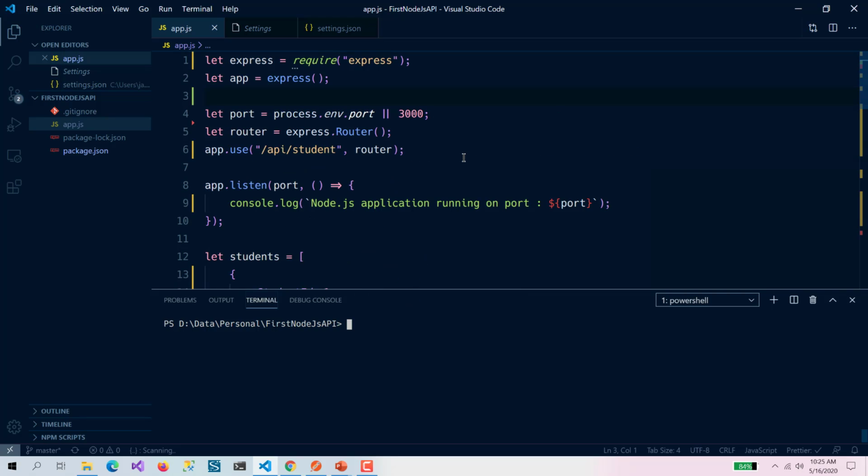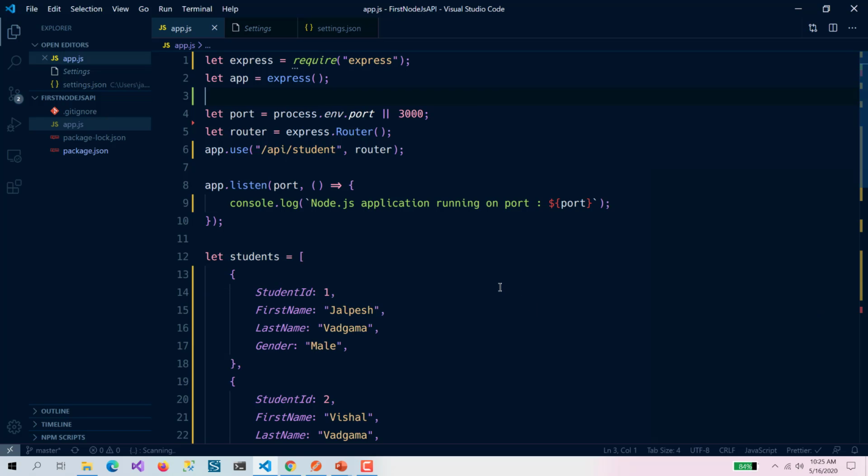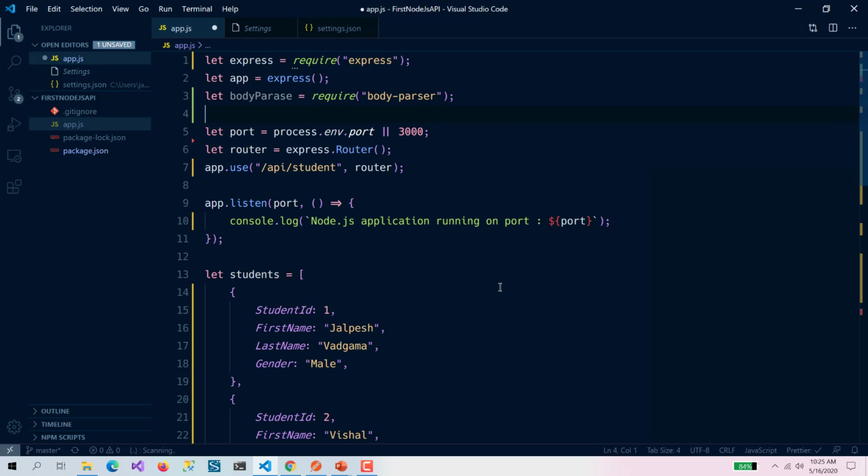This is my favorite editor, as you know, and it is the same code which we have used in the first part. So without wasting time, let's directly jump into writing the code. What I am going to do is use the body parser. As I told you in the first video, we require the body parser here. Basically, body parser is a middleware which extracts the body part from the request, and we need the body part in our API because, as you know, HTTP POST methods send data in the body itself. So that's why we need this, and for that we need to write some syntax.